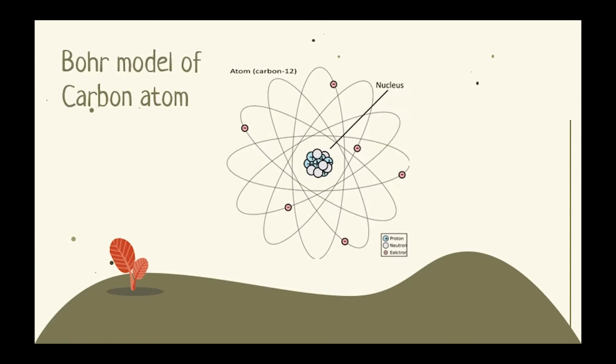Here's a Bohr model of the carbon atom, which shows all the information that we could glean from those 2 numbers on the periodic table. We can see the 6 protons from the atomic number. Since it's a neutral atom, that also corresponds to the 6 electrons. And finally, we can see the 6 neutrons, the difference between the atomic mass of 12.011 minus the atomic number of 6.